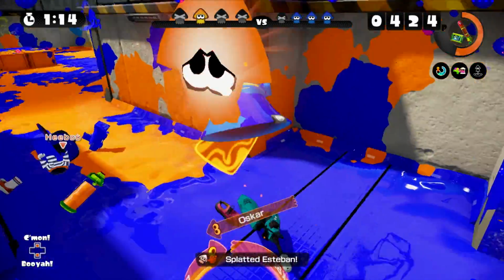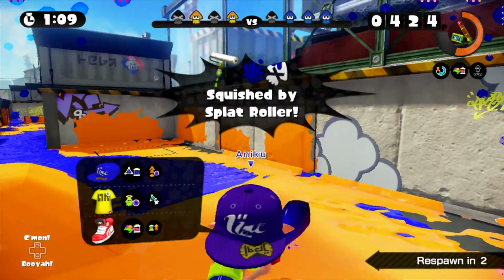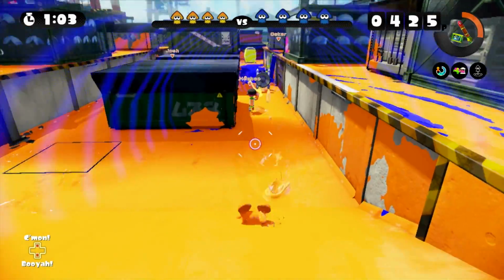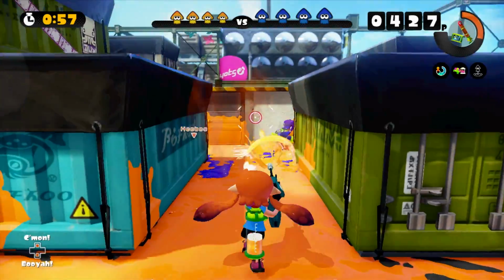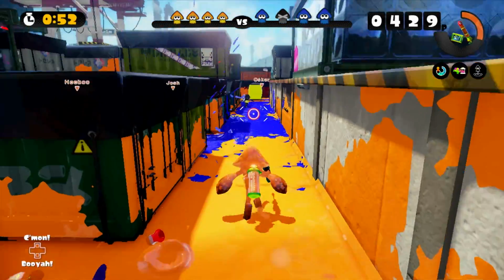Look out for the roller. Couldn't take him out in time, and he got me there. You definitely do not want to be very close when you're using the Jet Squelcher. It's got better range than, ooh, look out. Got that. Going the killer whale, but I'm gonna set up my ink wall here. There he goes. Don't run into that. Turned around quick enough, but we splatted him. All right. And we got it.